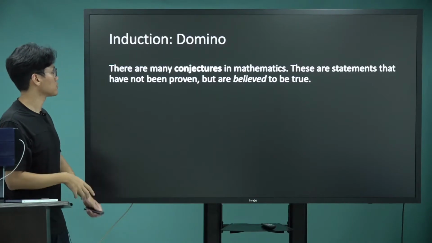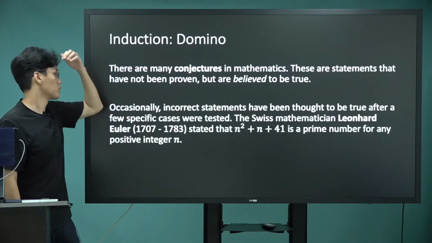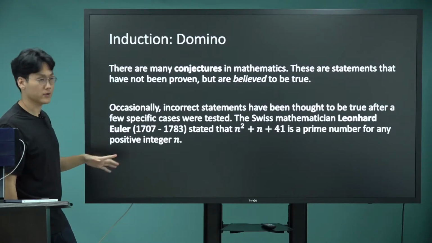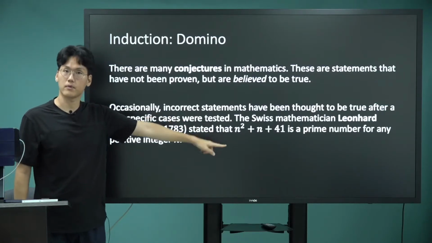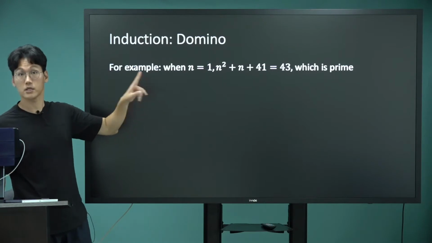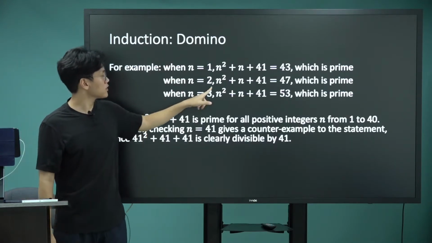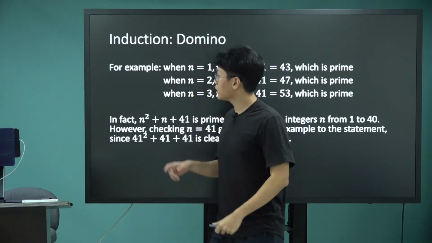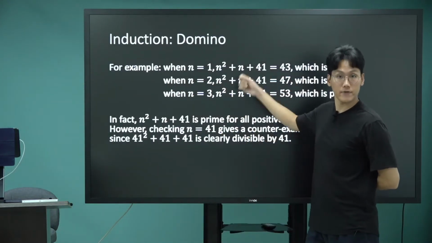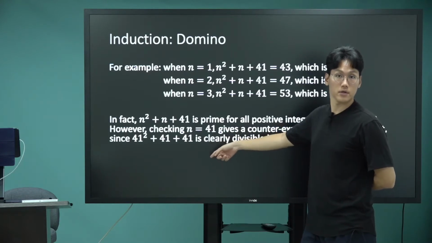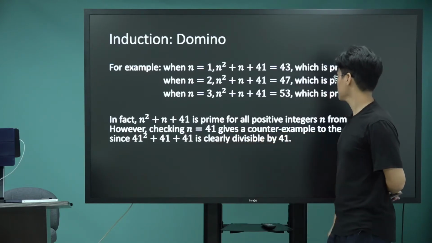You've got to be always careful that just because it works for certain cases, it's not necessarily true for everything. Just like the example we were talking about, the one that we use as a counterexample. For n equals 1 to 3, it generates primes, but that doesn't mean it's going to generate primes for every number, because I can give a counterexample where it fails at the 41st number. You see? Good.